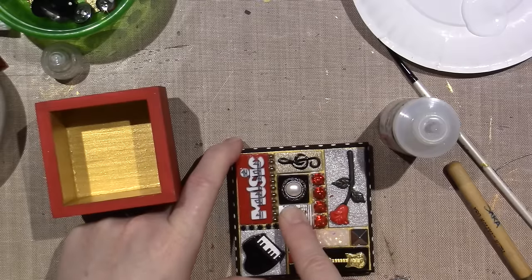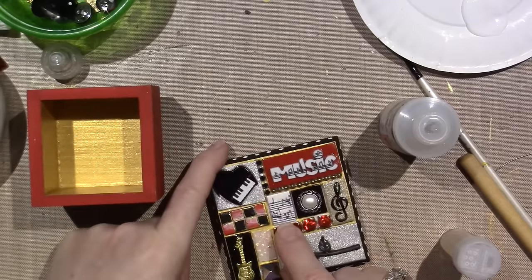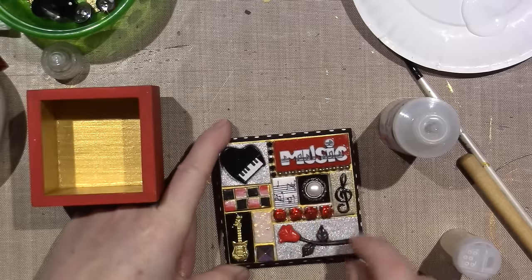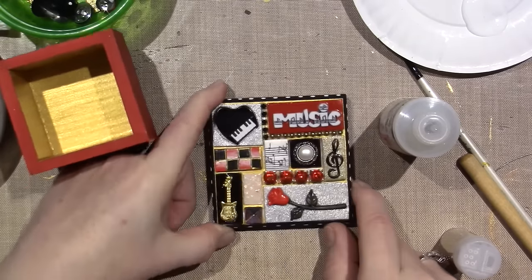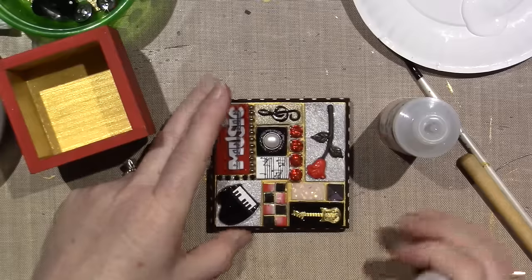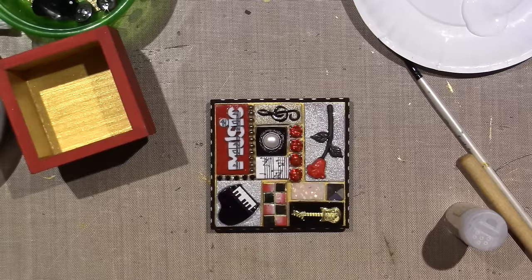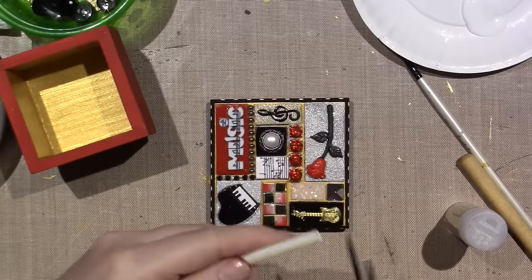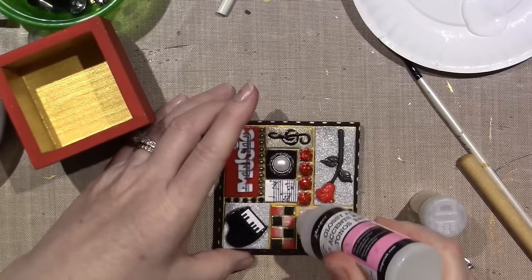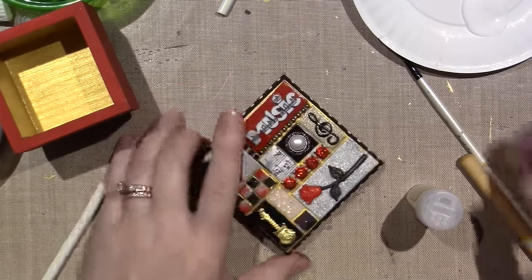I'm gonna move that up a little. Because they bounce all over the place. But aren't those red blings perfect? Perfect, perfect. Yes, I'm gonna put a little bit right in that channel right there. And all I have to do, usually I'll use a straw. Kiwi, you're so precious. She's so happy. I'm just gonna cut off this piece of straw here. And I can use that to distribute. I'm gonna put some glossy accents in that channel. Right there.